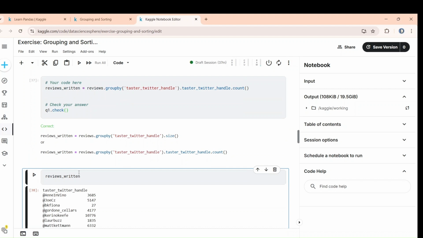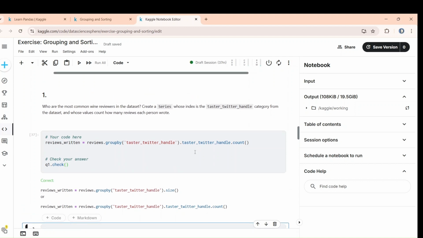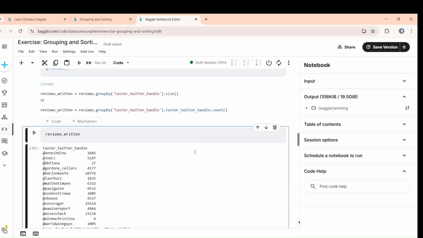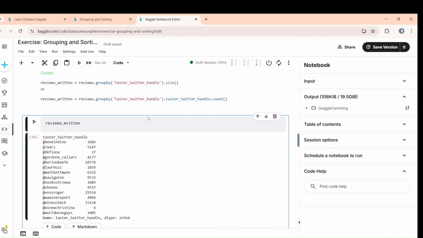Now if you want to sort it, you can simply sort it and find who has given the most and who has given the least. So the most common or the least common wine reviewers in the dataset you can find by doing different kinds of operations. Anyway, you have understood how we can create a group based on any particular column. Now let me show you one more thing.